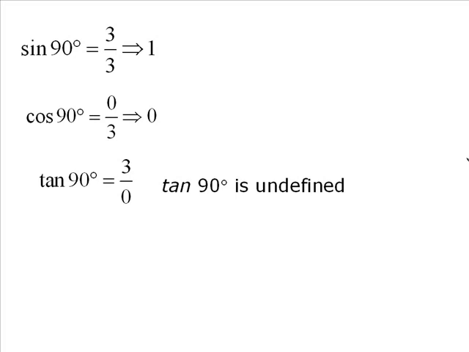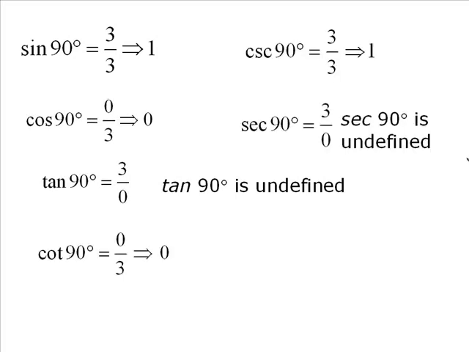Now what's interesting about that is that this gives us the 3 basic ratios, primary ratios for a 90-degree angle. The sine of 90 is always equal to 1. And your calculator will confirm this if you went sine 90. The cosine of 90 is always equal to 0. And your tan of 90, if you tried working that one out on your calculator, it will shut you down. And so we would say that tan of 90 is undefined. And you can see from the basic, trying to divide 3 by 0, it won't work.